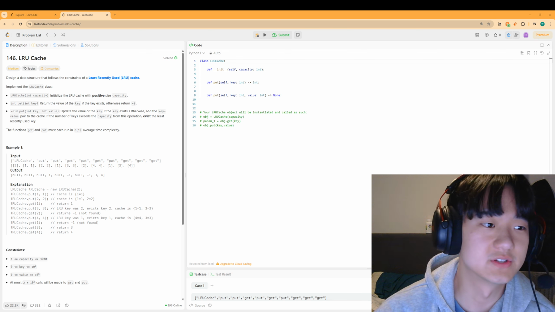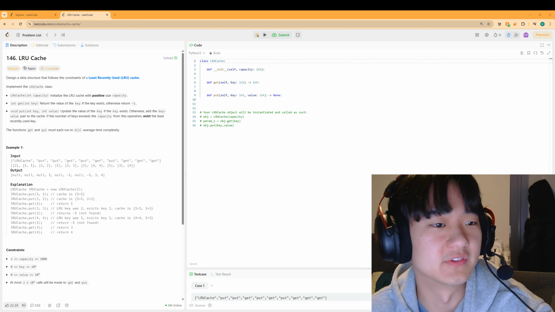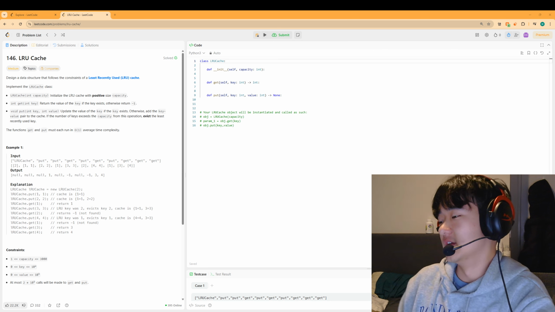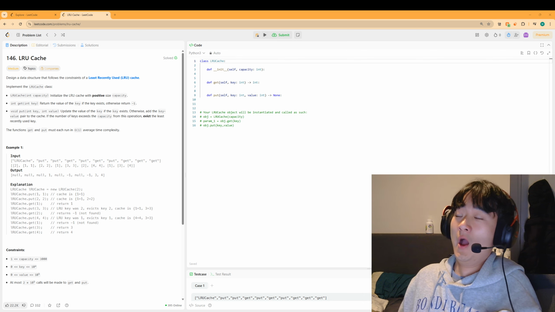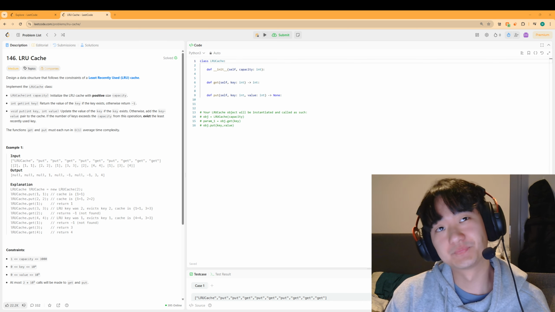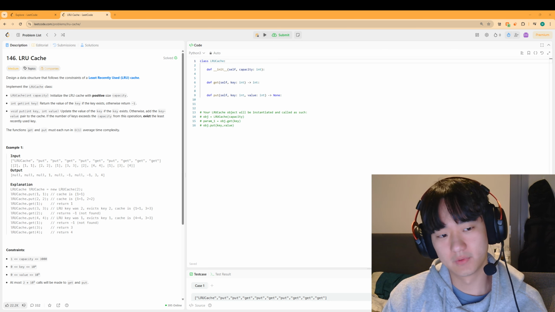So LRU cache is a design structure that follows LRU, least recently used. It follows FIFO principles, such that, well, first in, last out, last in, first out. No, first in, first out. Well, I guess not really.